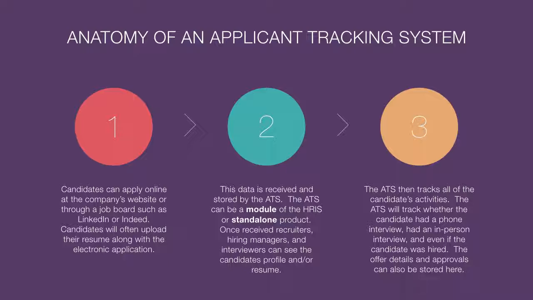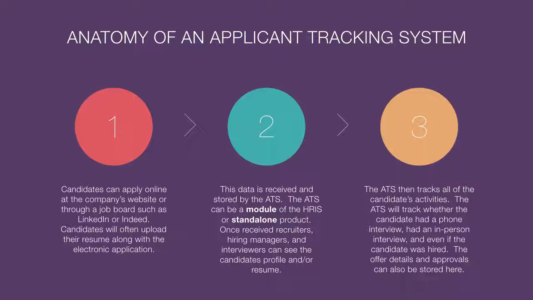So again, just a little bit more about the anatomy of an applicant tracking system. The candidates apply online on the company's website or through a job board like LinkedIn or Indeed, and you'll upload your resume, sometimes along with your LinkedIn profile. And the data is received and stored by the applicant tracking system, which again can be a module or a standalone product. Once received, recruiters, hiring managers, and interviewers can see the candidate profile, and they find you by doing searches. I'm sure that a lot of you have heard about keywords and how your resume needs to have the right keywords in order to get found in an applicant tracking system.